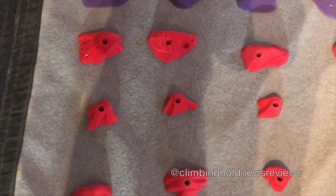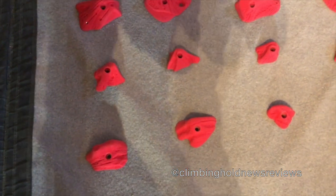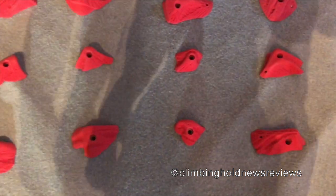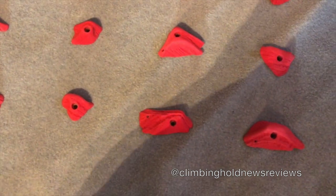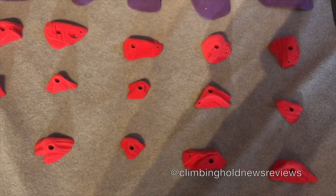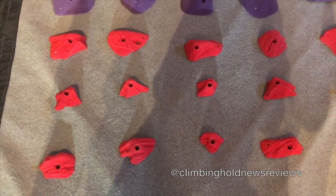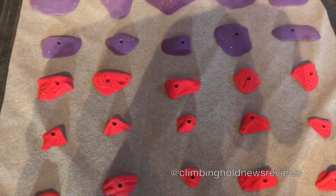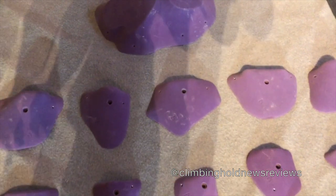So then we have some smaller holds here. This is the small series. There's 10 in that. Again, really nice aesthetics. These are going to look good together. I like it in red too. I think that's a really nice color for these holds. Super comfortable. I like that they're both left and right handed. You can switch that even though it looks like maybe they're going to be preferred on one side. I think they definitely work for both. So cool holds. Definitely excited to climb on those. We'll get those on the overhang especially. Set some fun stuff. And here's our ghost edges again.